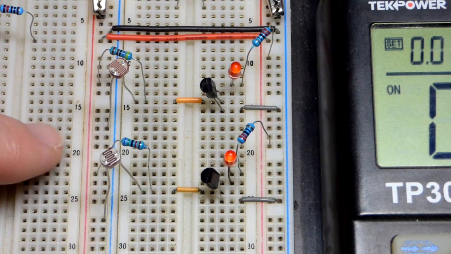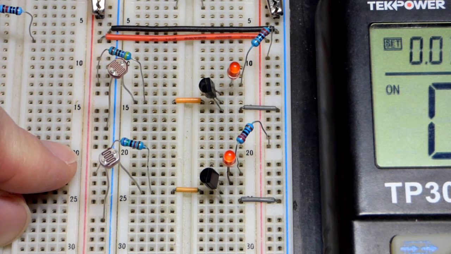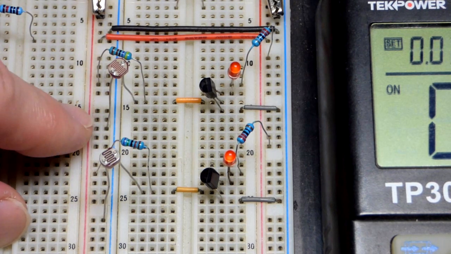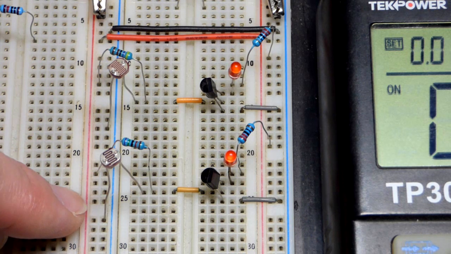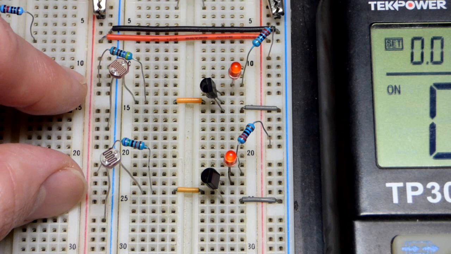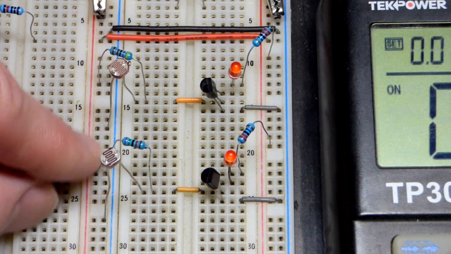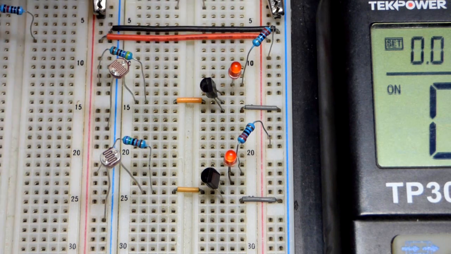So now in recent videos, we looked at the light-dependent resistor without amplification. We looked at its basic properties directly. They are wired as voltage dividers right now, which we looked at a couple of videos ago. We looked at how we could change the voltage based on light level at their output. So we're going to use that voltage to control a couple of transistors which are working as amplifiers.